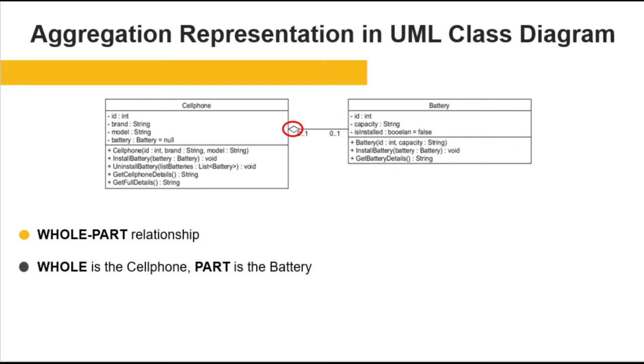To make our program efficient, we define ID class fields for both classes to provide identity for each object and help us control the aggregation process. Notice the hollow diamond symbol beside the cell phone class, which makes it the owner of the battery class. Remember that in aggregation, there is a sense of ownership, which means in our example, once a battery is installed in a cell phone, the battery cannot be shared with other cell phones. Therefore, it is owned by that particular cell phone.